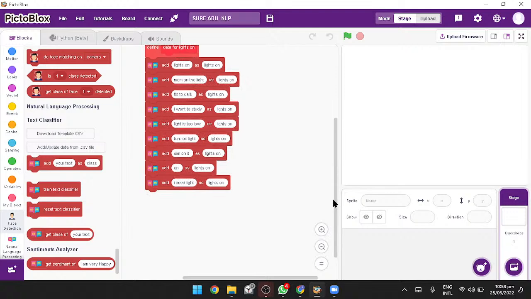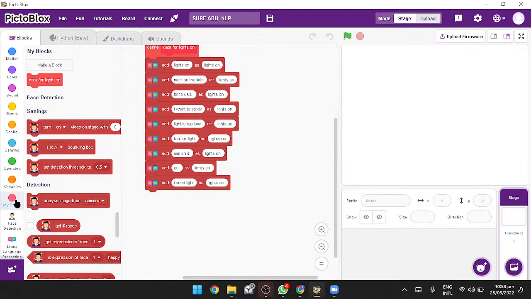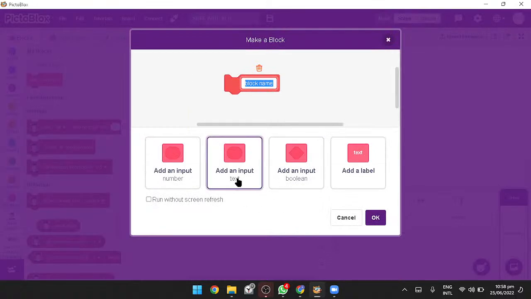Okay. I am done with all the ways we communicate to or train them for the lights on. Next, now we have to add the data for turning the light off also. Same thing, just where it is on you will put off. Okay, but what we have forgotten is that we have to make another block to define that one block is for on, another text block is for off. Okay, we are going to make a block. It is to be added as an input.